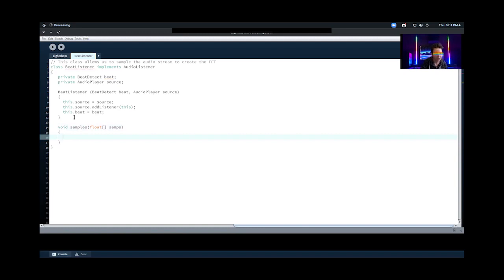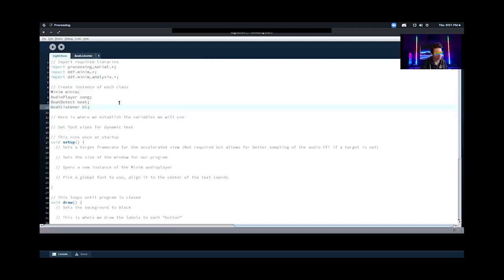Oh, we're having an issue with somebody not having beat detect. All right. Did you add the minim library? You got that installed? Beat detect's not found. Did you get that over here as well? Did you have the beat detect not found on this?